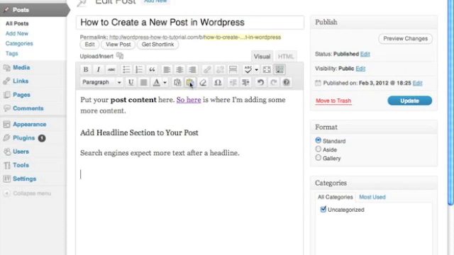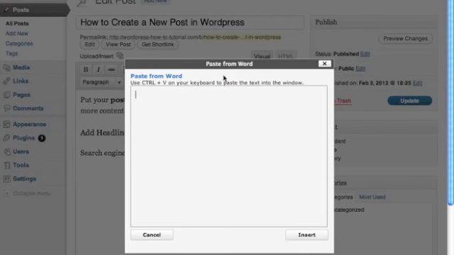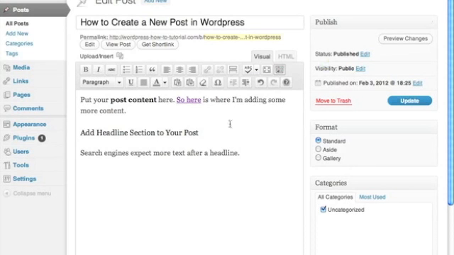So if you're using Microsoft Word to create a document and then you want to take some of that content and put it on your WordPress site, then you want to click on this button and you will paste your text in here and click Insert, and it will strip out those hidden codes so that you don't suddenly find yourself with strangely formatted text and text doing things and you don't know why it's doing it. And you could go hunt it down in the HTML view, but we're not going to worry about that. We don't want to do that.